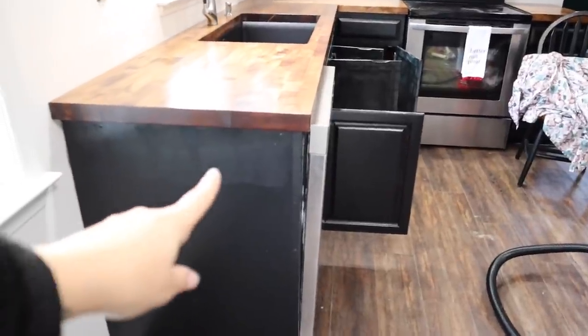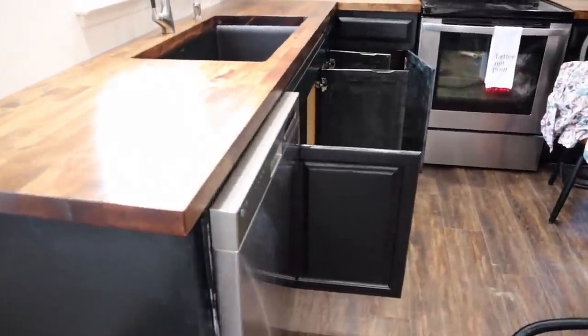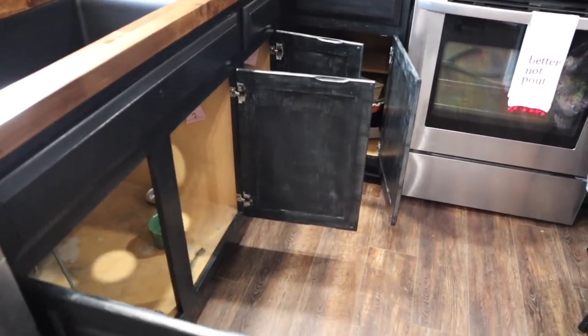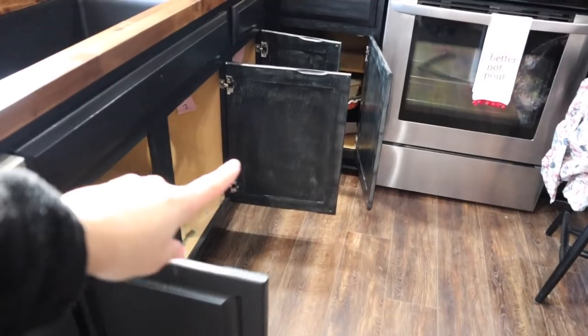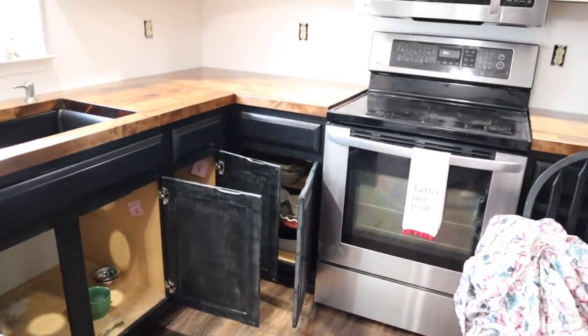There were some touch-up spots from when they installed the countertops that I did need to paint over, so that's still drying. And like I said, the inside cabinet doors only have one coat of paint on them so far, so you can see the difference between the outside where I completely finished it and then the inside where it's just got one coat, but it's just looking so great.